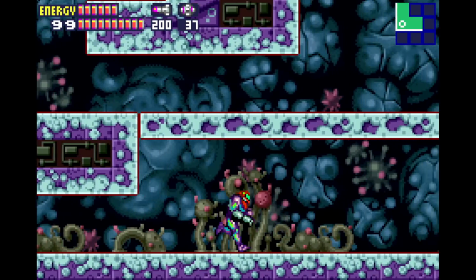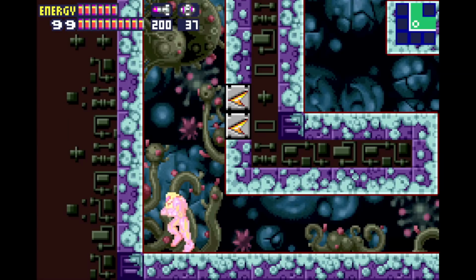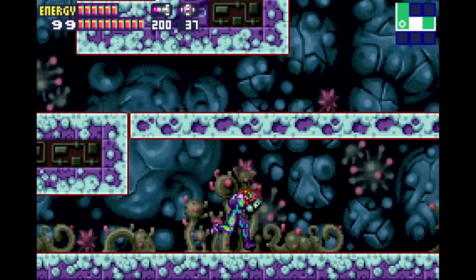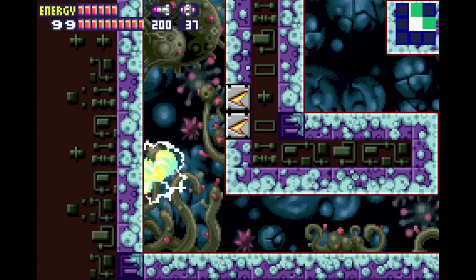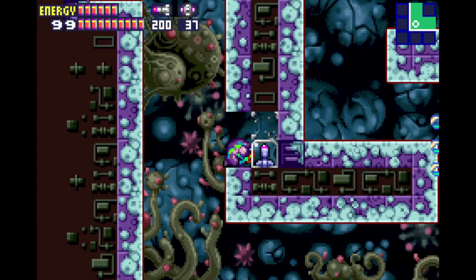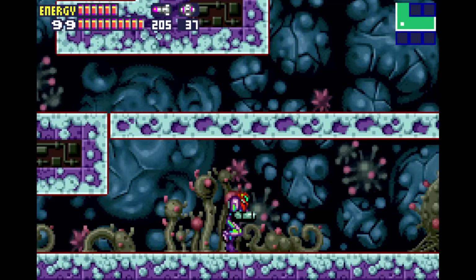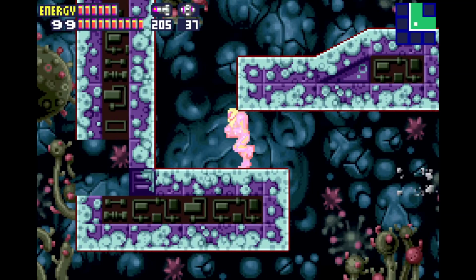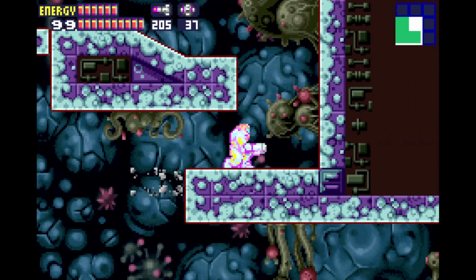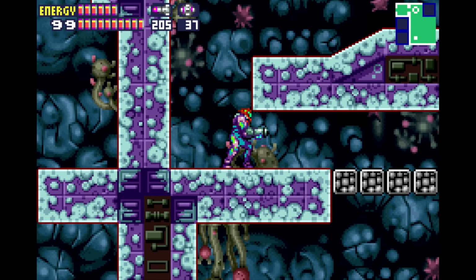Speed booster. Well, they give us a stretch for it right here. I gotta remember how to horizontal shine spark in the air. I did it. And then getting the one up top is a long sequence. Of not doing that.